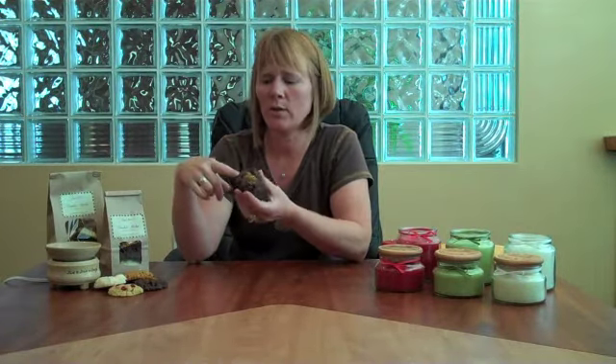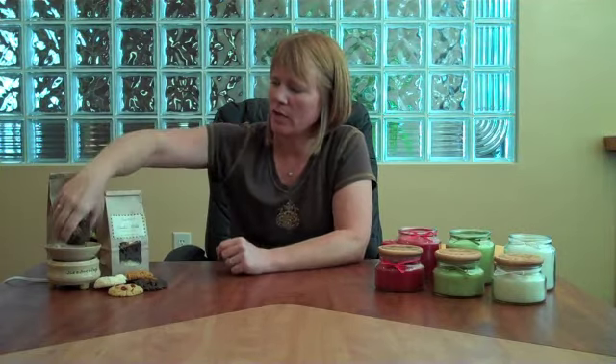In our Hat Creek Kitchen, we've also got some new cookie melts that we'd like to show you. For those of you who don't know what cookie melts are, they are a tart in the shape of a cookie. They're very realistic, smell just like cookies baking in your home — very nice, warm, homey fragrances in the shape of a cookie. You want to make sure to melt them in a warmer; they're not for eating.